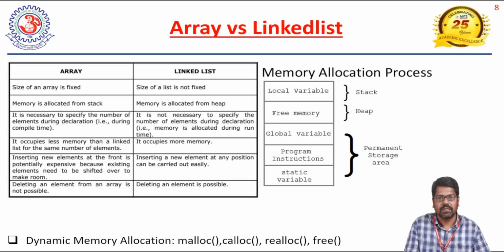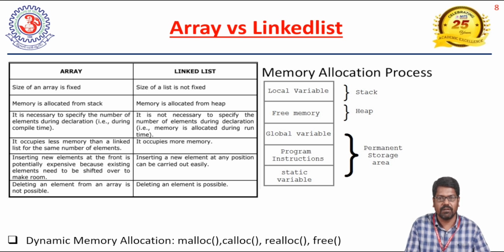If you see the dynamic memory allocation concept, in dynamic memory allocation, memory is allocated at runtime. These dynamic memory allocation functions get their memory from the heap memory area only. We know the dynamic memory allocation functions like malloc, calloc, realloc, and free, and their functionalities also. These all get their memory from a free memory area called the heap memory area. Now we will go to the difference between the array approach and the linked list approach.